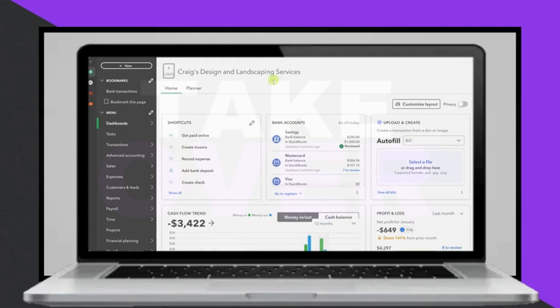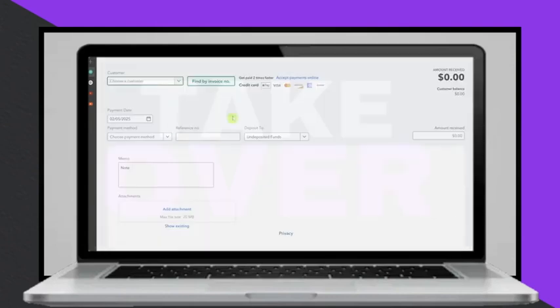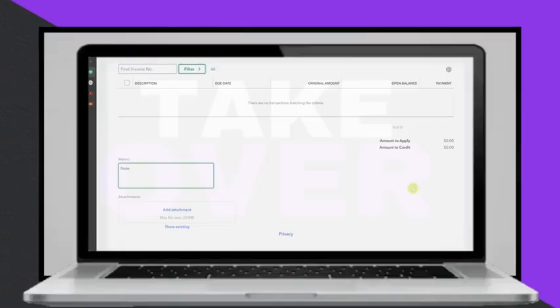The process begins by recording payments to undeposited funds, which involves clicking on the Receive Payment option from the top bar, selecting the customer who sent the payment, choosing the payment method, and setting the Deposit To field to undeposited funds. After filling in the details, including outstanding transactions and memos, click the Save and Close button.